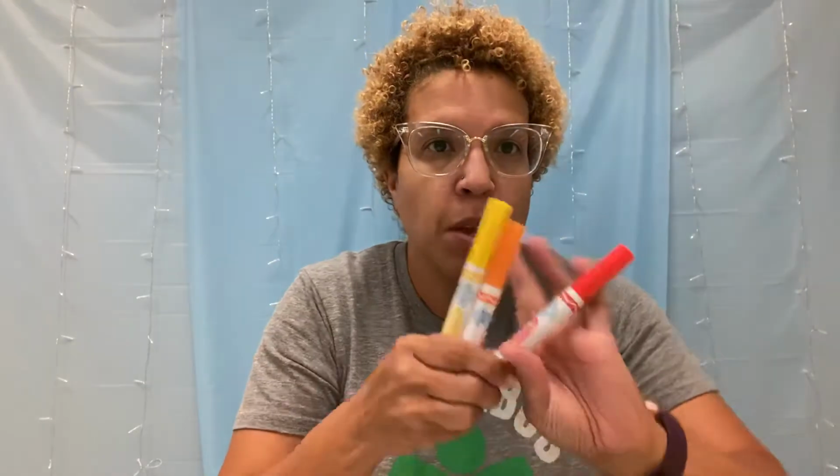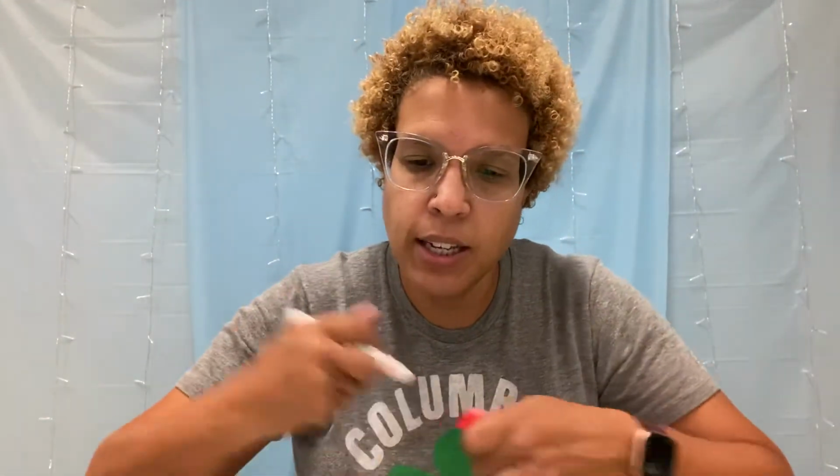So I'm gonna use my warm colors. I'm gonna use my reds and my orange and my yellow, my warms. And I think I'm gonna start with my red at the top and then start moving down. But I'm just gonna use some marker. And the great thing is after you go over with the Sharpie, you can color right over the top of it with your washable marker, and it doesn't smear, which is great.